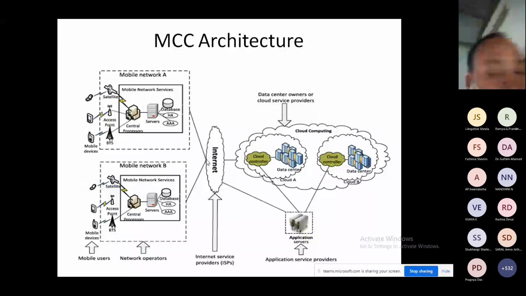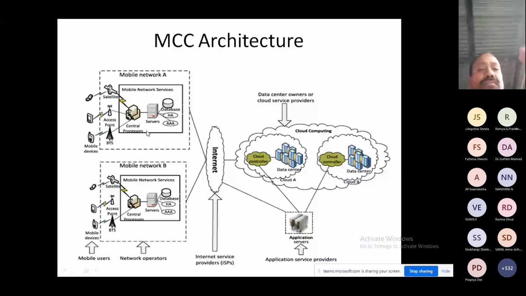So this is the mobile cloud computing architecture, where mobile network A is there and mobile network B is there. Some mobile network services like satellite, access point and mobile devices are using these, and through BTS and central processor servers and databases.